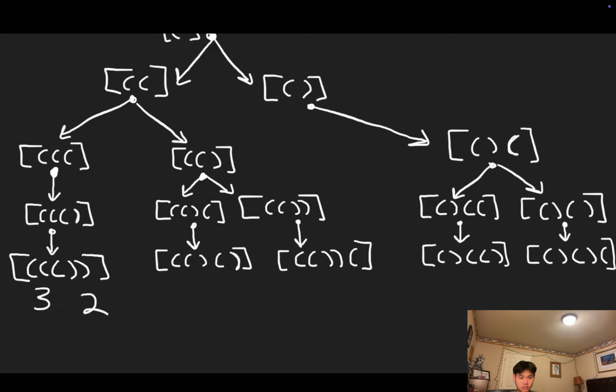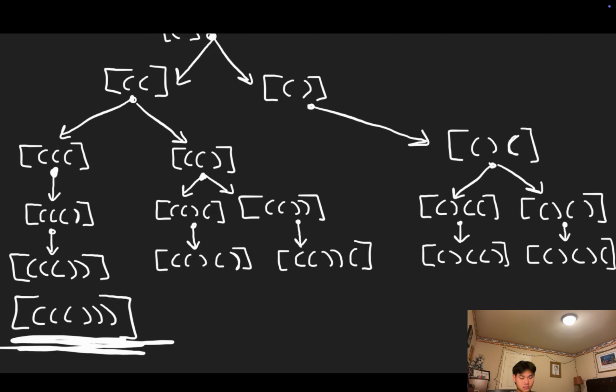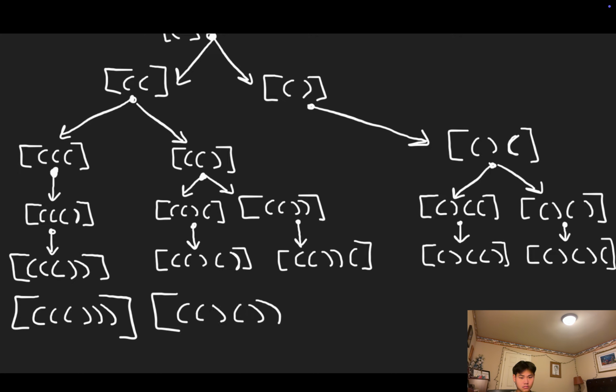Since this has 3 open and 2 closed, we know that we need 3 of each, so the only thing we can do is add another closing parenthesis to it, right? So this is going to be one possible solution because now we actually have 3 of each, which is what we wanted. For this one, we have 3 open and 2 closed, so lastly, we are going to add another closing parenthesis. And you might notice that's what we're going to do for each of these, right?